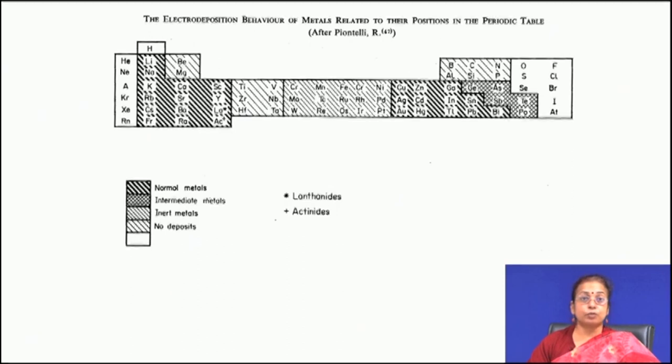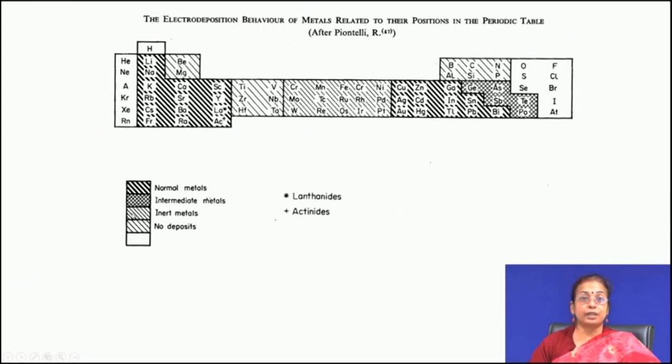For electro deposition to occur, first of all the aqueous salt or aqueous electrolyte has to be available. Unless aqueous electrolyte of that metal is available, you cannot do electro deposition. This is the first requirement. The second requirement is that when you deposit the metal on the cathode, there is also the process of hydrogen evolution. The kinetics of hydrogen evolution at that potential should not exceed the deposition process. The third requirement is that there should not be any oxide formation of the metal ion which you are producing in the electrolyte. So, these are three important requirements for materials to be depositable.